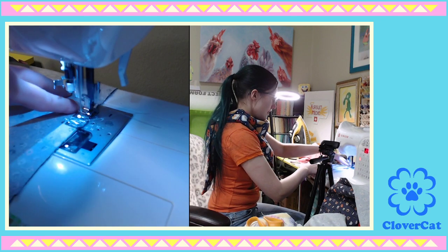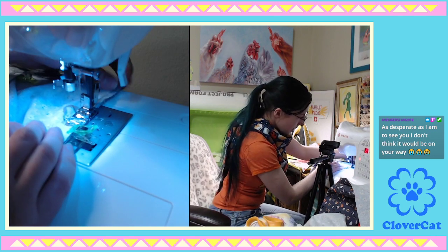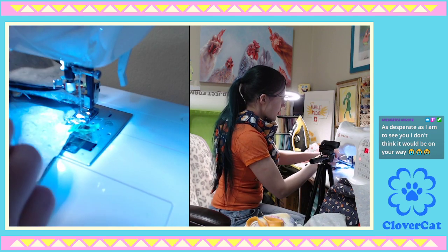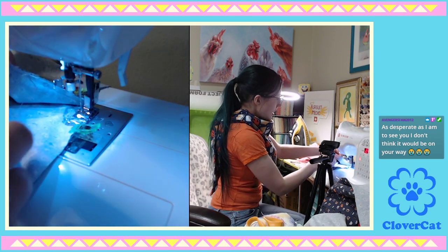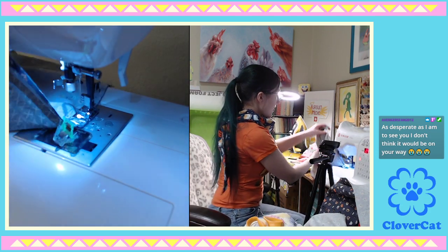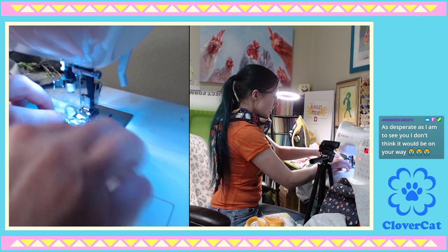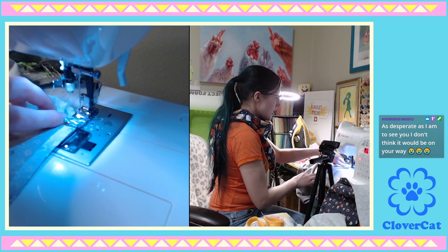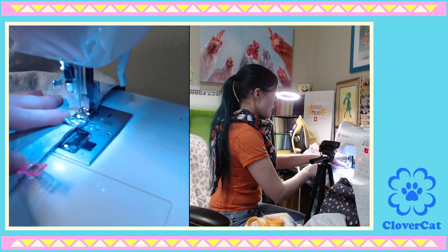Alright, once I get a few stitches in, I always check to make sure that it's not bunched up or messed up or broken. Sometimes it bubbles up if the thread's too loose, or it snaps if the thread's too tight. Basically, just make sure that the stitch looks okay, and then you can keep going if it looks fine, which, in this case, it does. I usually just use the standard settings for this. Just a regular, straightforward stitch with no adjustment to how wide the stitch is. Usually works just fine.